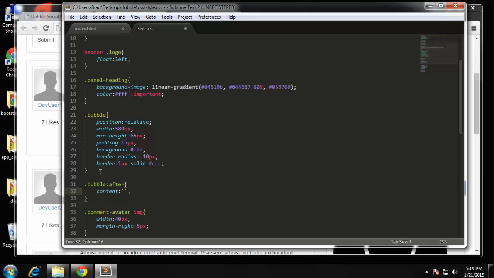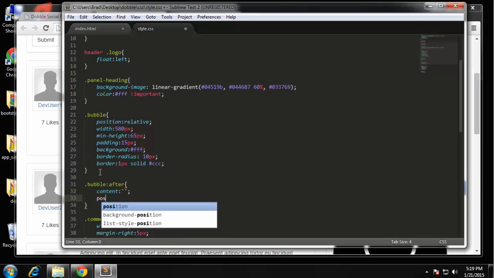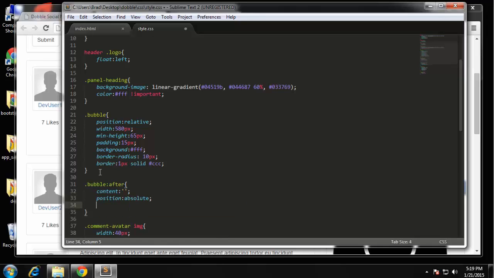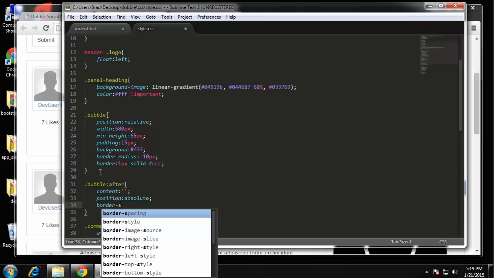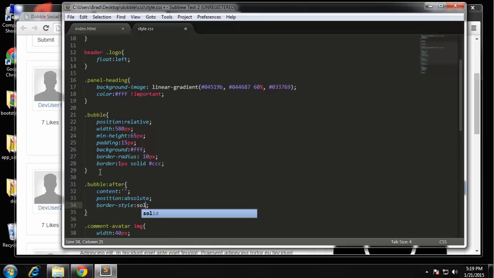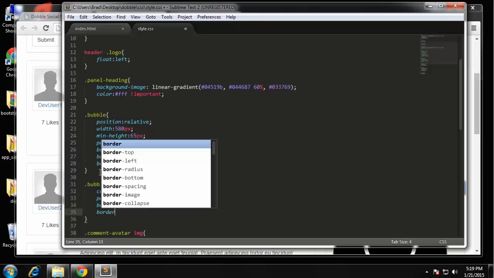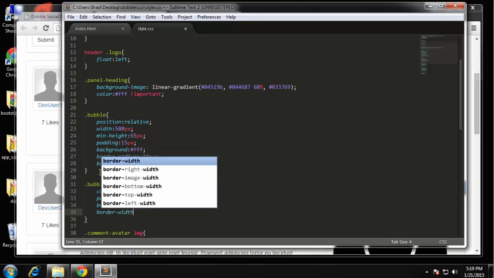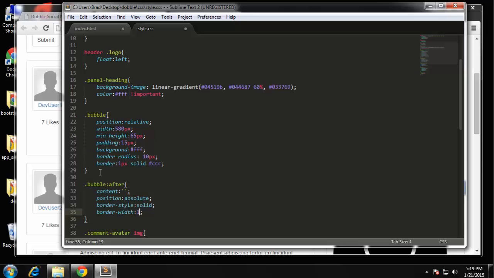Excuse me, content, and we want to make sure that this is positioned absolute, and then the border style is solid, and let's set border width at 15, 15, 15, and 0. And we want this to display as a block.